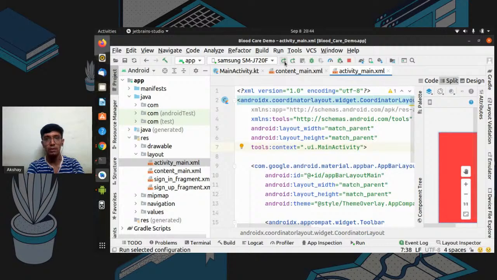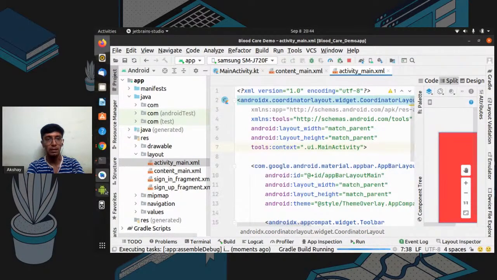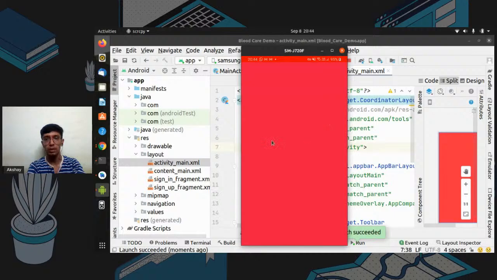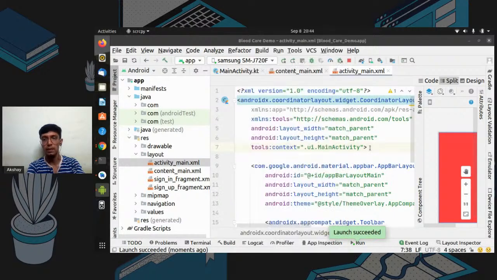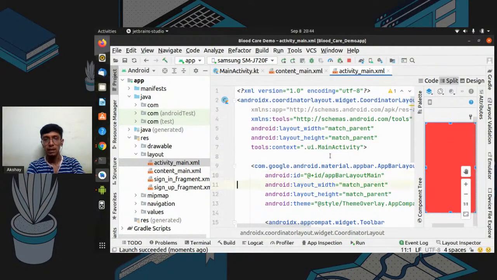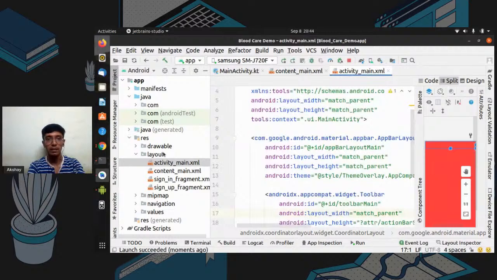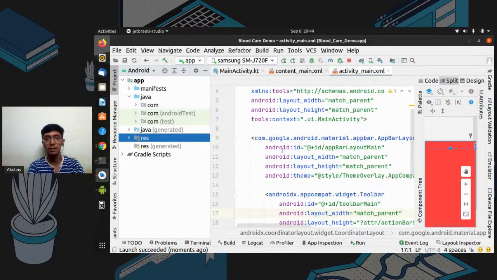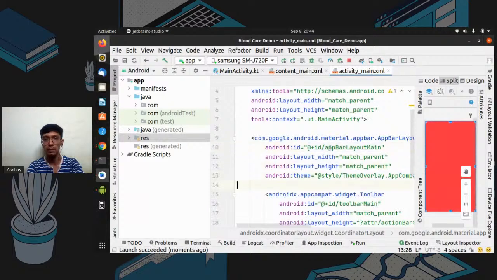Okay, so as you can see, our application is created. I'll just show the splash page over here once again. So you can see our application is created properly. As you see, there was a splash page in our application, and we have created the necessary files till now. Whatever necessary files we needed, we have created over here.